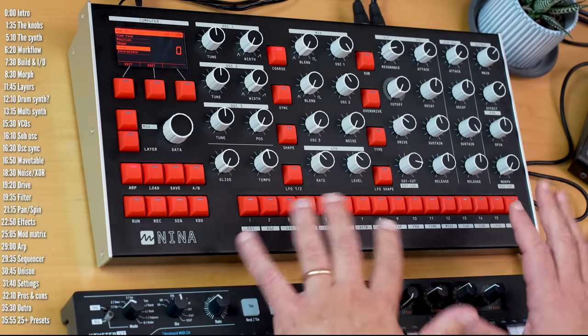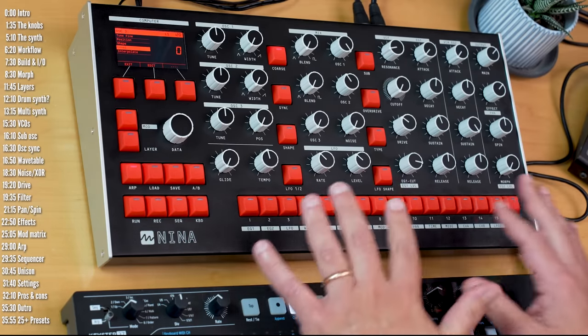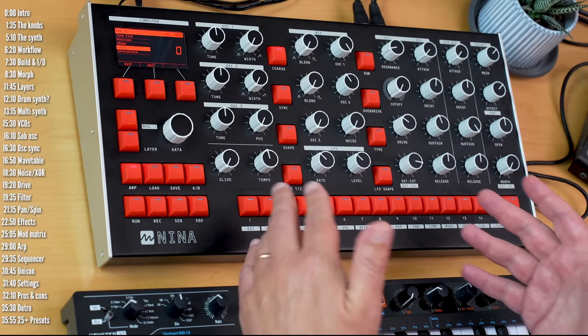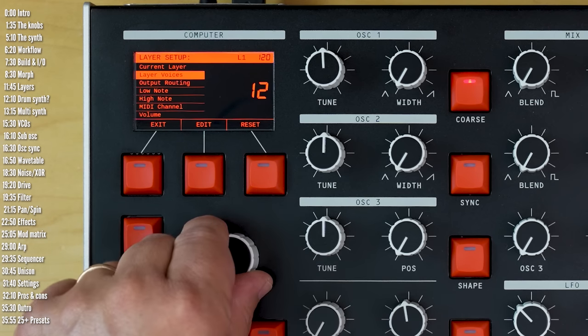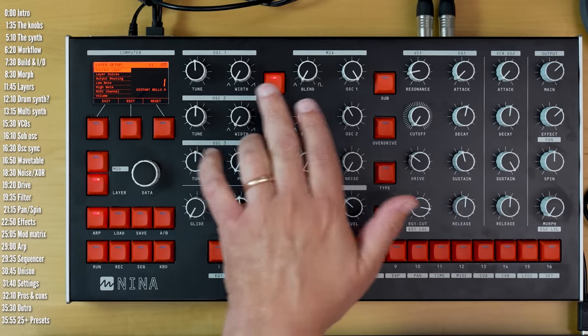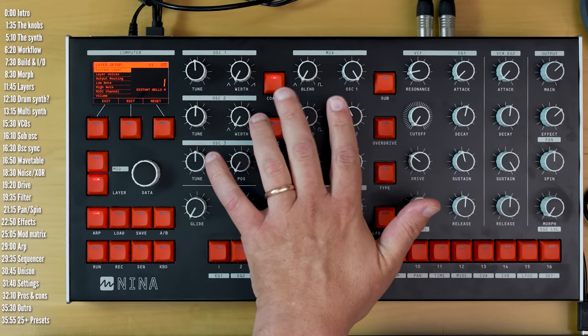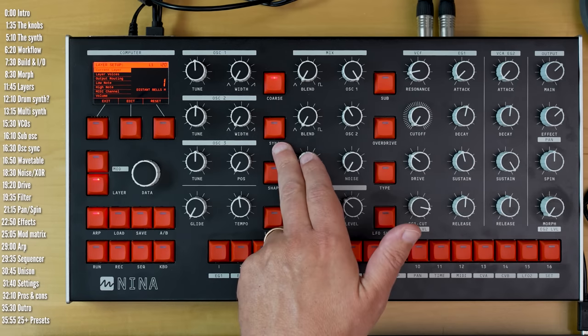Let's take a look at the synth engine. Again, overview first, and then we'll dive in deeper. Nina has 12 voices. It's a four-part multi-timbral synth, like I showed you earlier. You've got up to four layers, and you can split the voices between those layers any way you want. Each voice has three oscillators, two VCOs, analog simple morphable shapes, with a sub-oscillator option for oscillator one and sync for oscillator two.